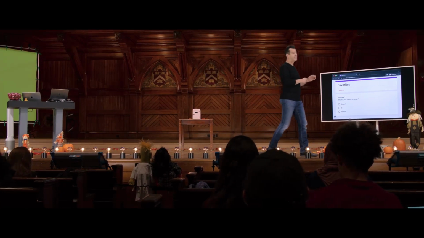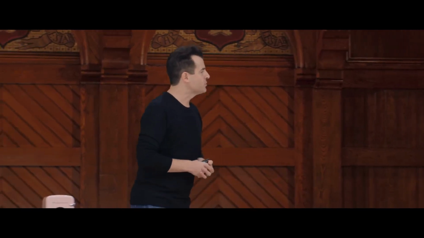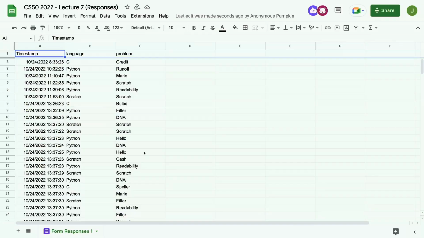If you think back on problem sets 0 through 6, what was, if any, your favorite problem set problem, be it in Scratch or C or Python? So answer those two questions. And in a moment, I'll flip over to my screen here where you'll see, and anyone who's used Google Forms knows, the spreadsheet that's collecting now this data. Microsoft Office 365 can do the same if you use one of those forms.